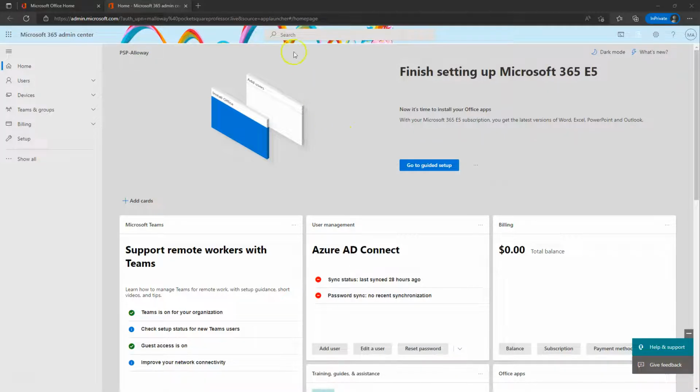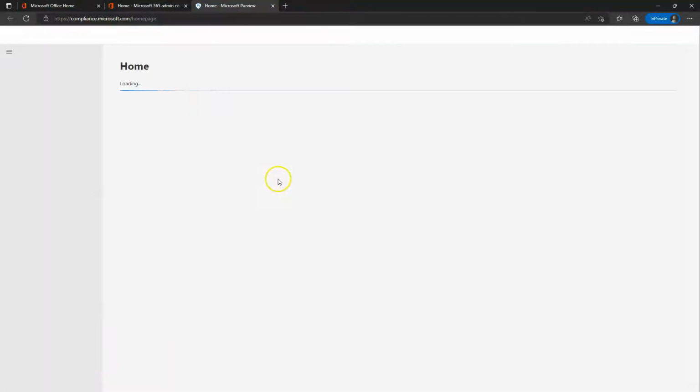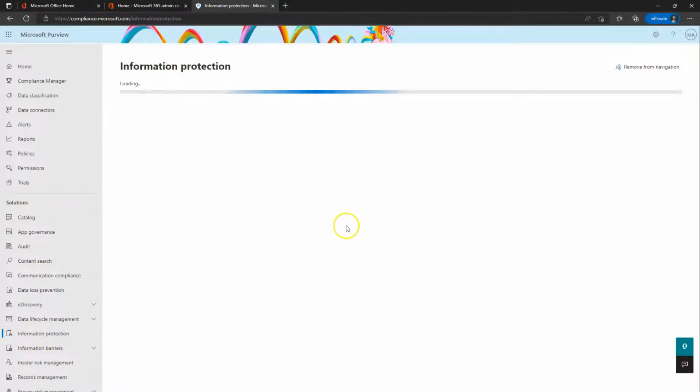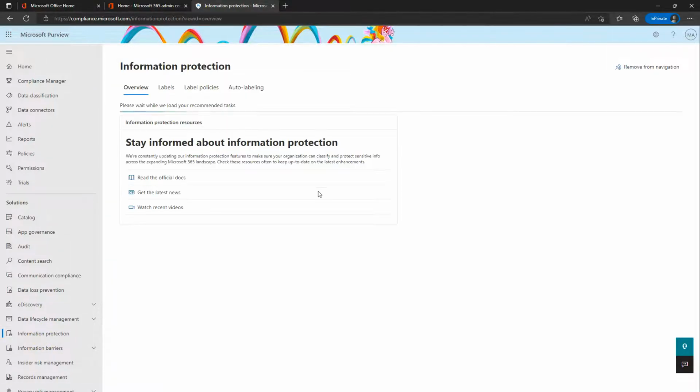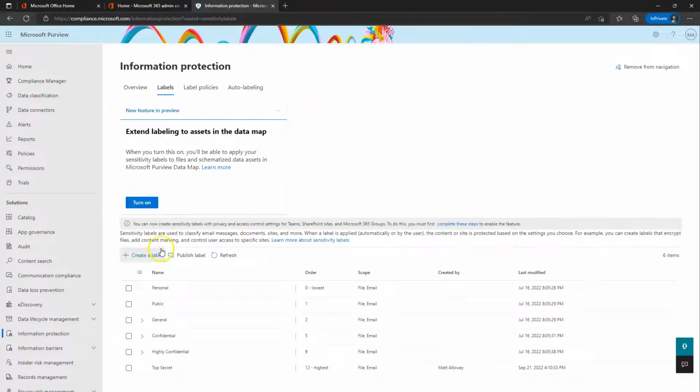So, when it comes to information protection, a slight recap. We go to the compliance portal. We log in, as we always do. We come down here to information protection. And to give it an idea, here we created 13 labels. 12 of them were already created here. They're kind of tenant default. We may work with those; generally speaking in the field, these are ones that you may or may not use or you may tweak. But here is the 13th, which is the one that we created, which is top secret.